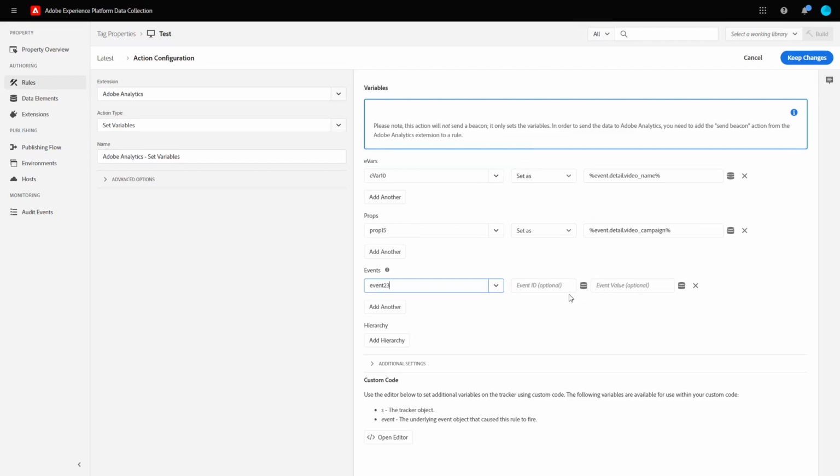So imagine the report over here: the eVar10 report, which is your video name report, and you can break it down by event 23, which is just the pause interactions. Similarly, let's say you want to do this for play interactions, and it can be event 24, but the names of the variables can be the same, again eVar10 and prop15. That would again help you find out the total number of play interactions as well.